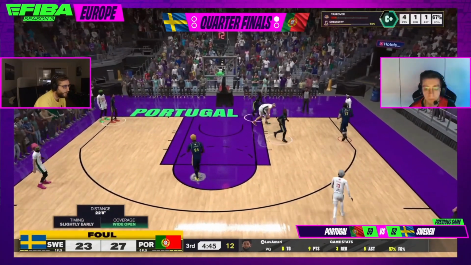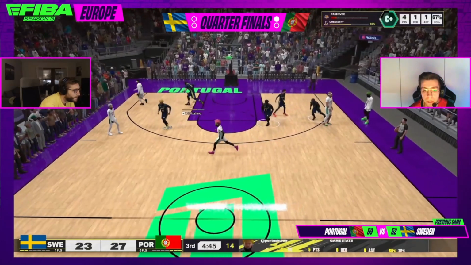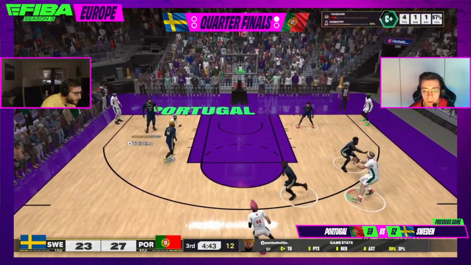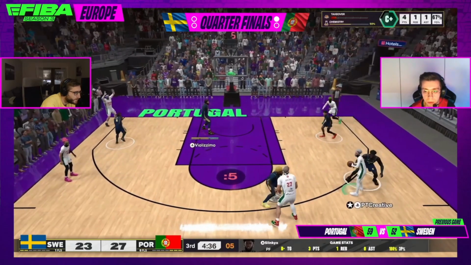There's about 10 for 16 from the field from Sweden, 11 for 20 from Portugal going into the half. But 5 threes have dropped for Portugal, 5 for 11, with Sweden only 3 for 6. So that's going to be the difference maker right there, and it's only that 4-point lead. So let's see if they can capitalize on that.